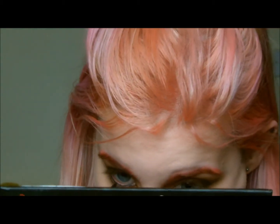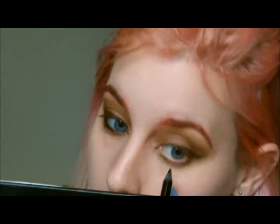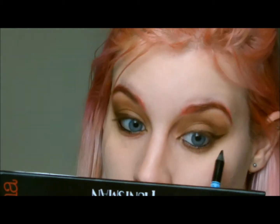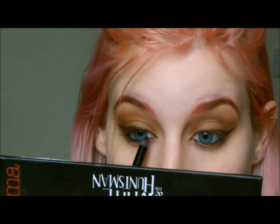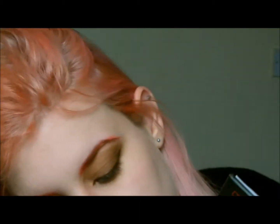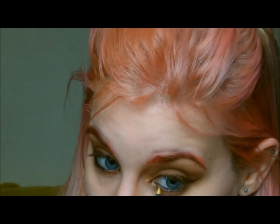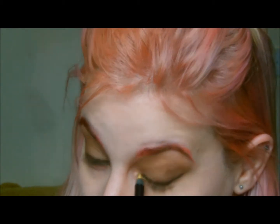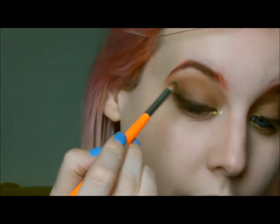Then I'm going to apply a black on the waterline. I'm going to take a gold and pop that in the inner corners. Green colour and pop that in the crease.